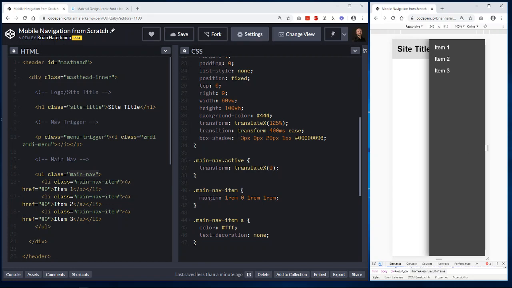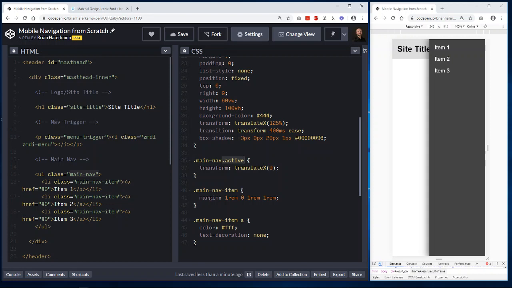Because we still have this transition on the transform, once we remove the active class, it's going to transition from translate x 0 back to 125%. So adding and removing the active class still triggers the animation because it's based off of the transform property. That's what we're going to use in our favor.